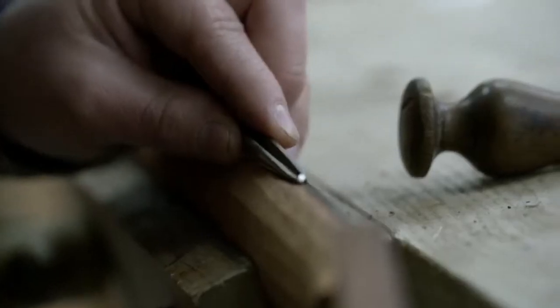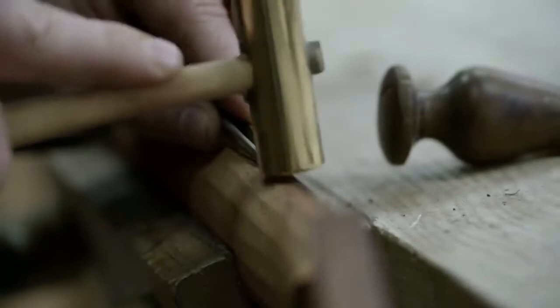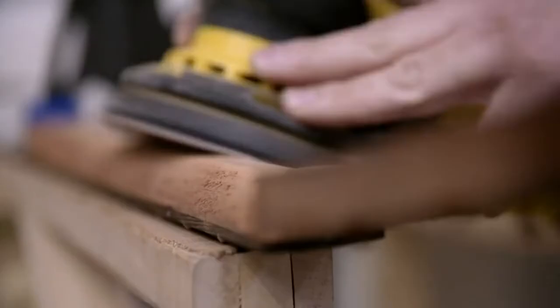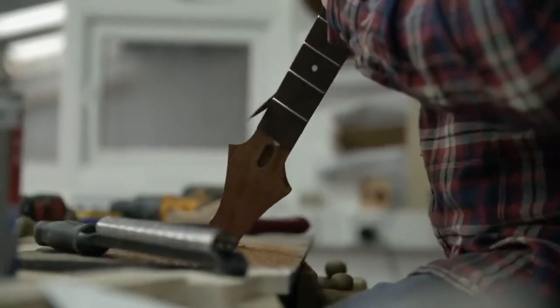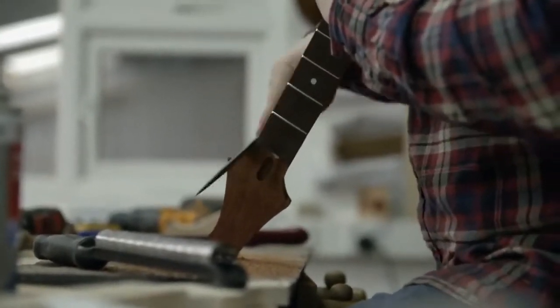Once the machine room at Crimson has done its job creating the basic shape of the guitar body, it's time to pick up the tools again. Most processes here are done by hand — craftsmanship is at the centre of what happens at Crimson Guitars. To build this sense of craft and expertise, they employ apprentices: young people who come in to learn every aspect of guitar making, with skills that can take years to develop.